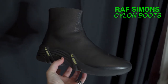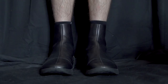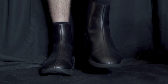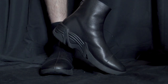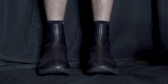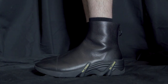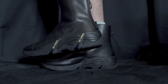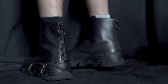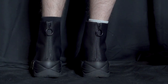Let's chat about these Raf Simons runner beetle boots — they're called the Cylon 21s, I believe. These are probably the closest in terms of leather to a sneaker. If you buy a Jordan or something with that hyper-processed pigment-coated or plastic-coated leather, this feels very much like that kind of cheap Nike leather you see on all their stuff. As I'm moving around, it's really struggling to move with me, giving some resistance and creasing. It's also got multiple panels with stitches going up the front and across the toe box, which gives the boots more structure and makes them stiffer.